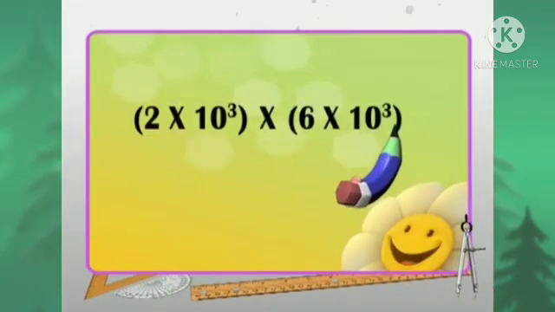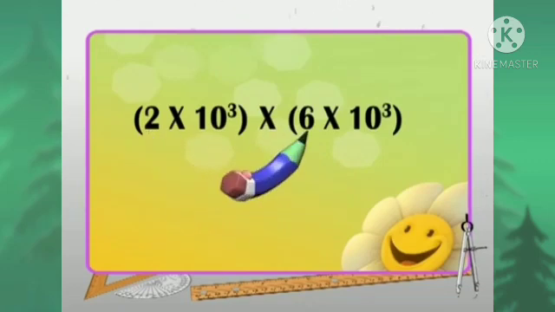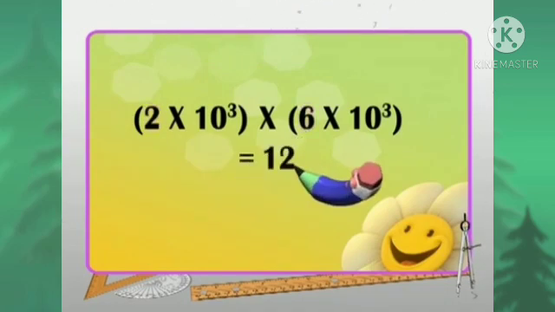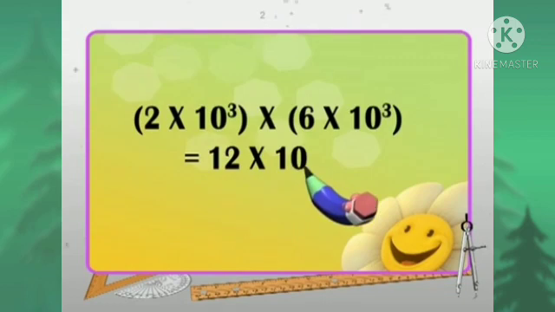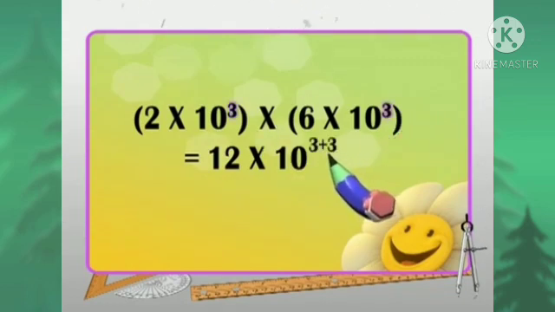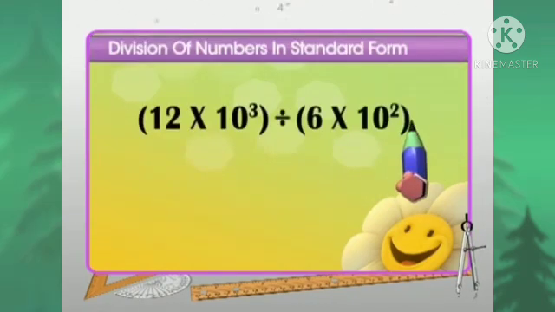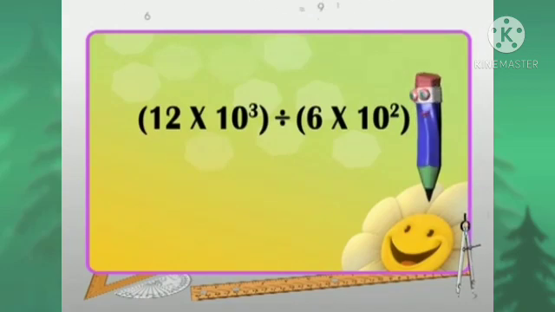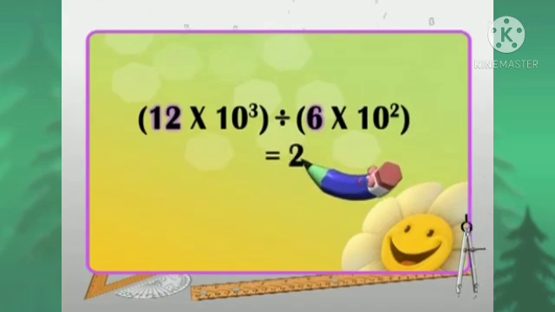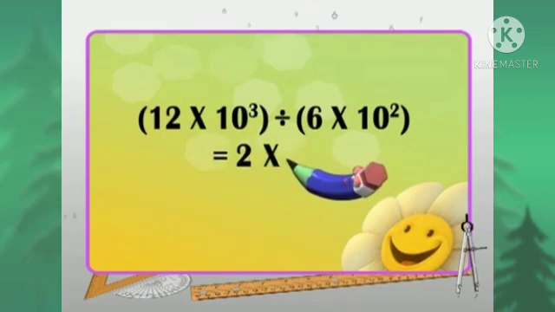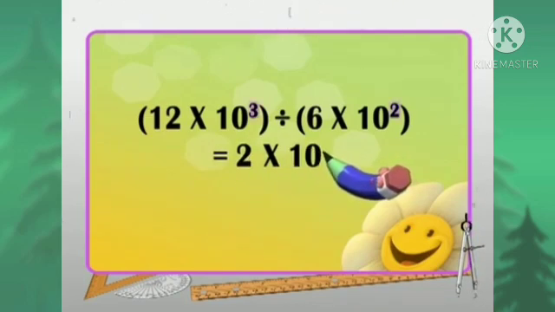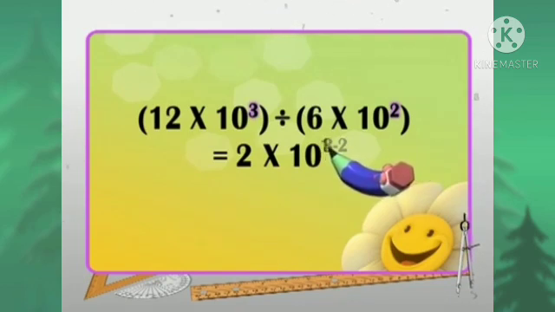In order to carry out the multiplication of two such numbers, the coefficients of the two numbers are multiplied to get the resultant coefficient, whereas the exponents of the two numbers are added to get the exponent. To carry out the division of two such numbers using scientific notation, the coefficient of the dividend is divided by the coefficient of the divisor to get the final coefficient, whereas to get the final exponent, the exponent of the divisor is subtracted from that of the dividend.